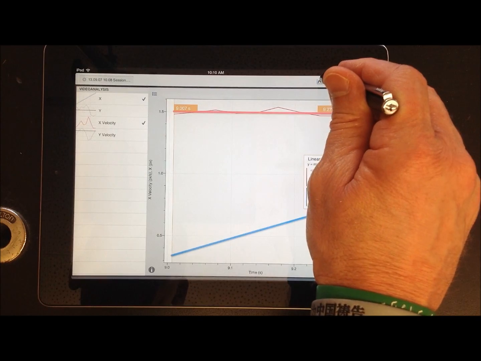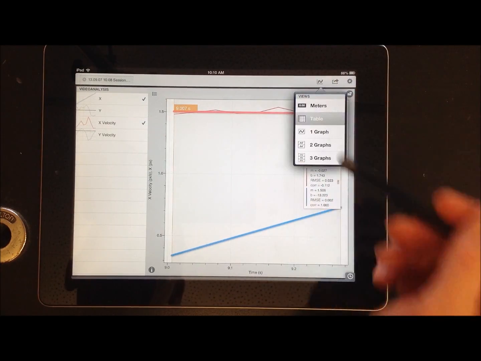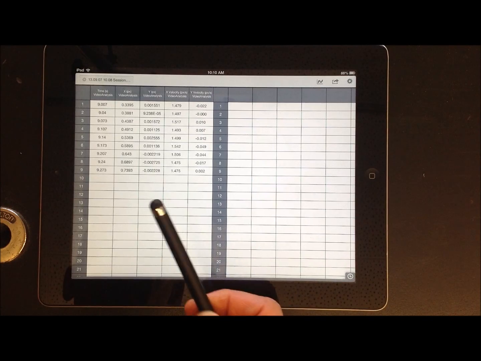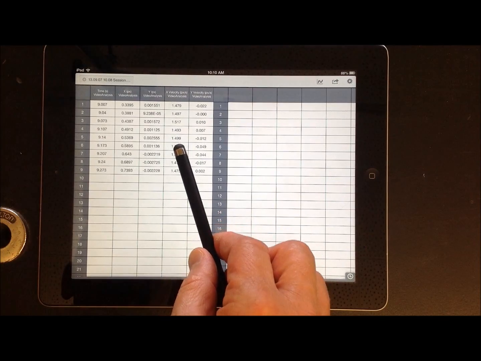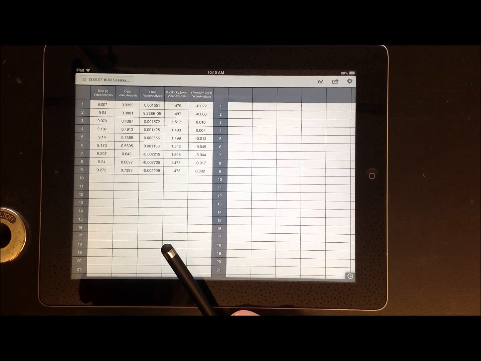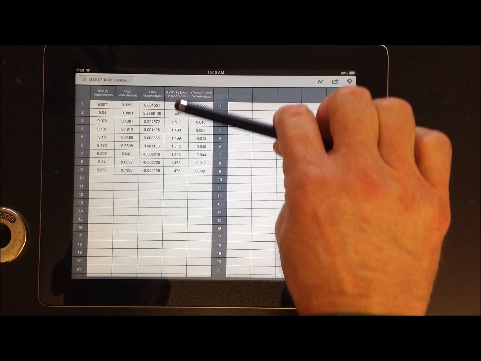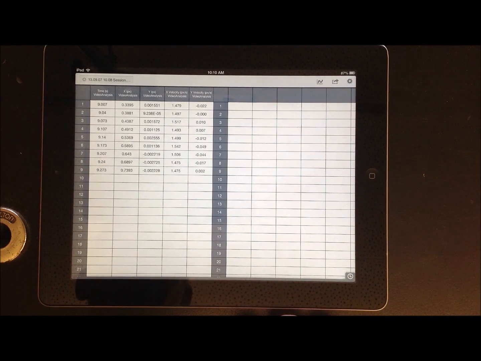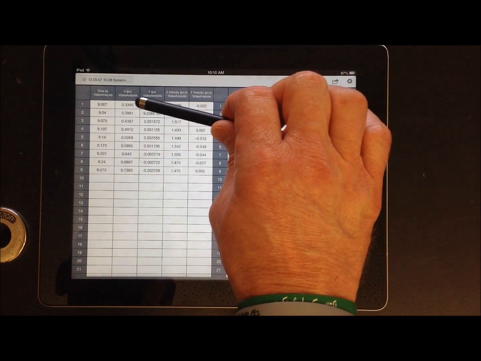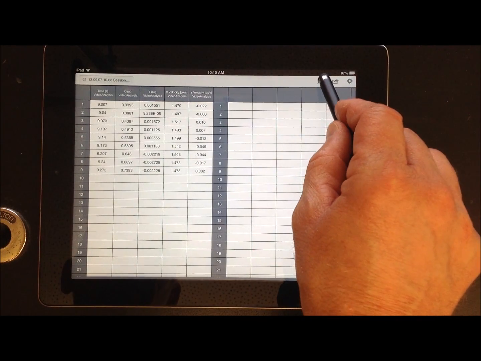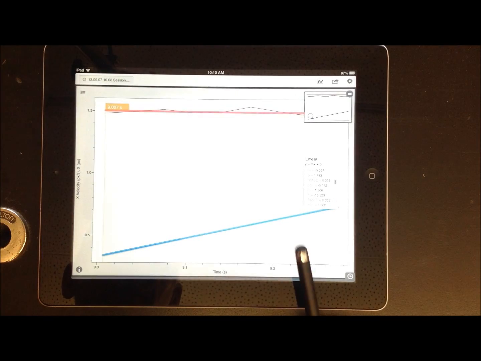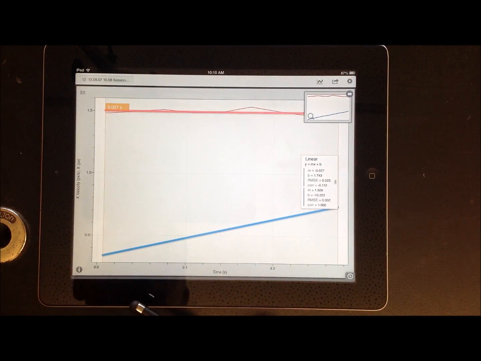So the better way to compare that is to go to the table, and you can see that your x velocity is 1.47, 1.49. It's right at 1.5. It bounces back and forth before that. So from this data, it's pretty clear that the 1.7 y-intercept doesn't really help us. So we can see that the slope that we generated, all these numbers are right around 1.5. So if I go back to my graph, this 1.5, that slope really is very accurate as to what the velocity is.